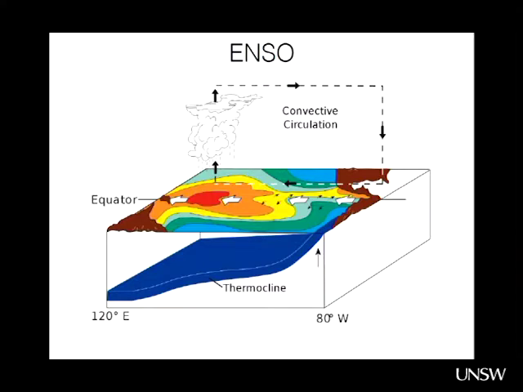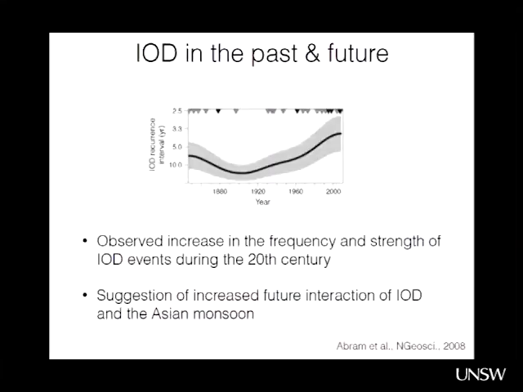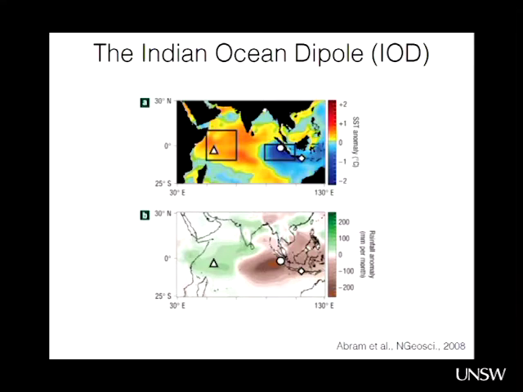Okay. What did you call an IOD event? When it has that particular pattern, positive or negative. Sometimes it doesn't have that pattern, so you'd say the IOD is not strong, the index is neutral. But when it has that particular pattern, then your index is going to be strongly positive or strongly negative, depending on the sign of it. So basically, this pattern has appeared more often, more recently. But it's not like a sine oscillation, it stays positive and then stays negative for some time. So it's not regular. It comes on a timescale of about a year, and then this period. It's a little bit like ENSO in that regard, which we'll talk about now.